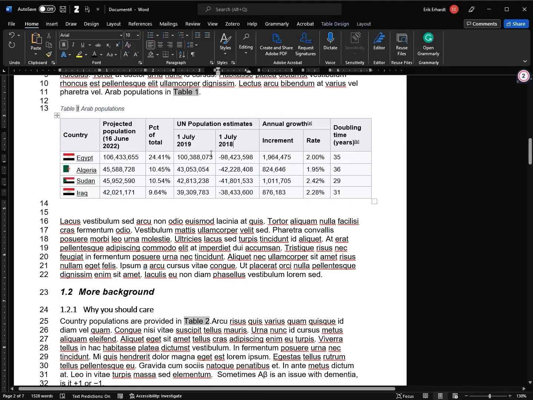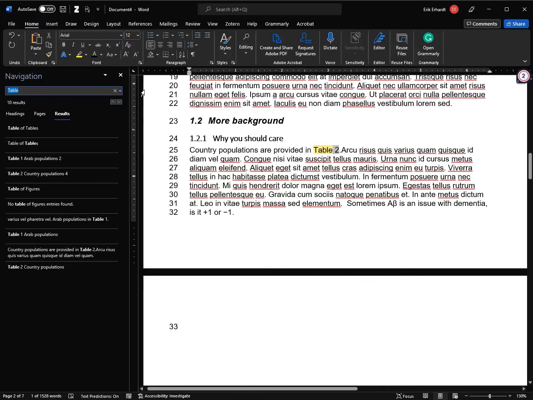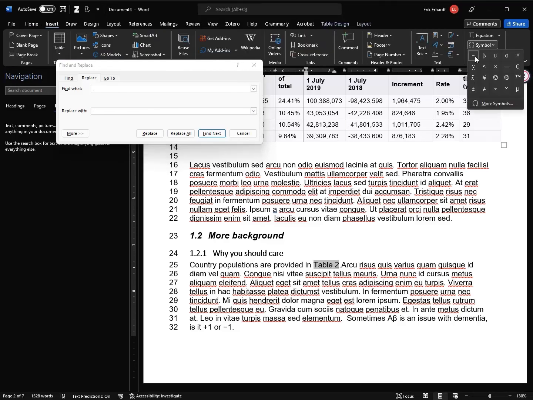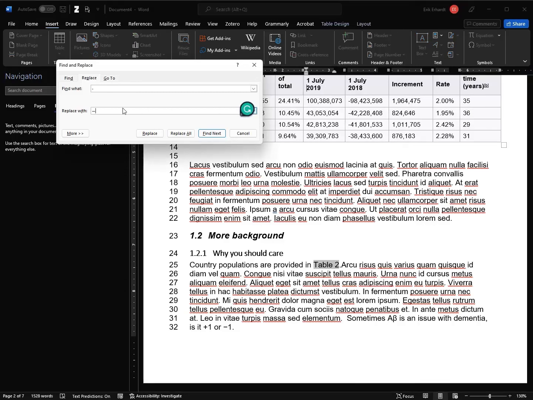So this is not necessarily something I would change one at a time, but at the end I would look through for numbers, and I would probably do something like Ctrl-F for find, the down arrow for replace, put in a hyphen, put in, let's see, how do we get a minus sign in here? This might be a little tricky. Can I do insert? Symbol? Now, if you've inserted symbols, they'll show up the ones that you've most recently used. Minus sign. Where did that minus sign go? Went here where my cursor was. That's not where I wanted it, but I can grab it and paste it now.